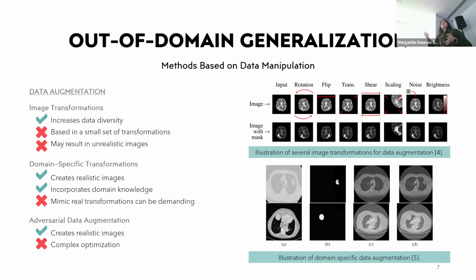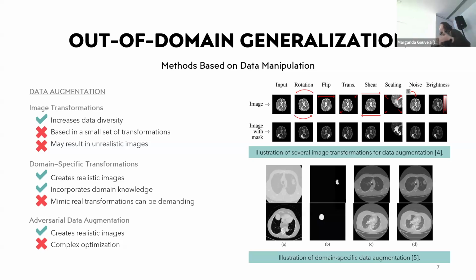So you probably can divide this type of methods in different categories, but I follow the ones that I found in the literature. Starting with methods based on data manipulation, which are probably the simpler ones, we have, of course, data augmentation. I think all of us use data augmentation at work.